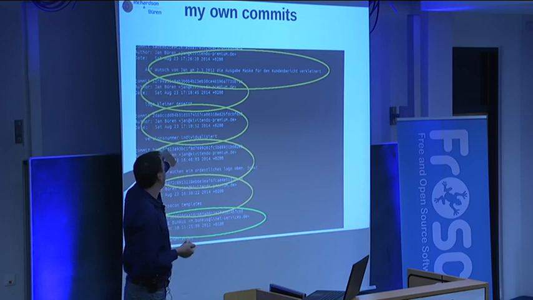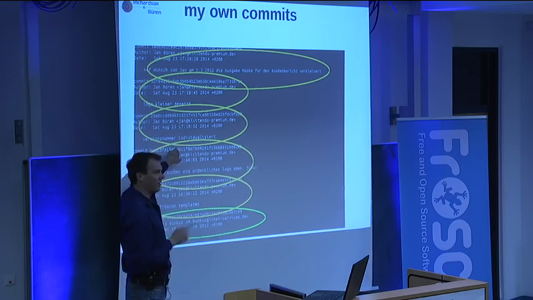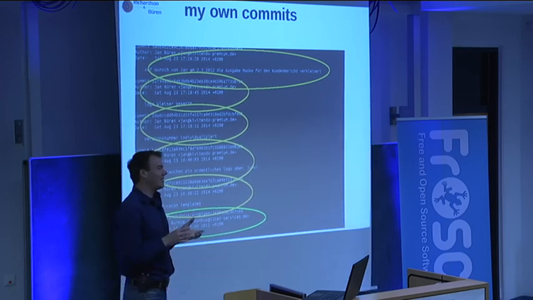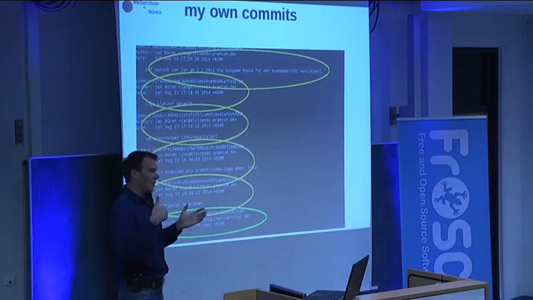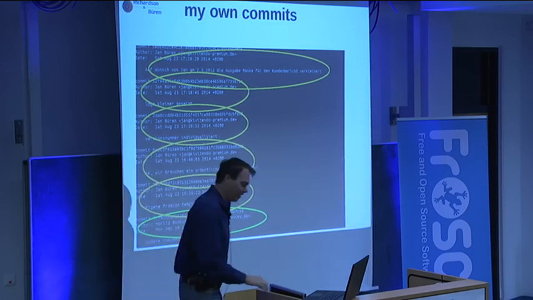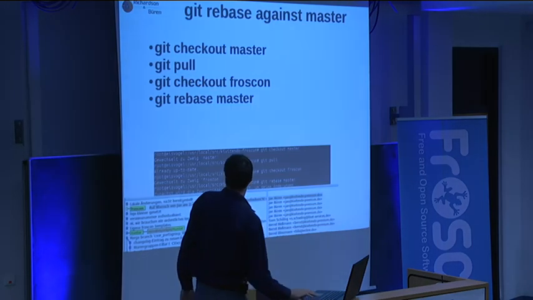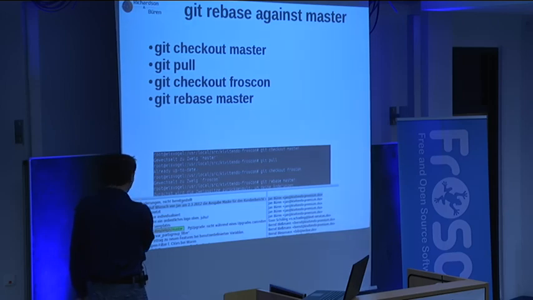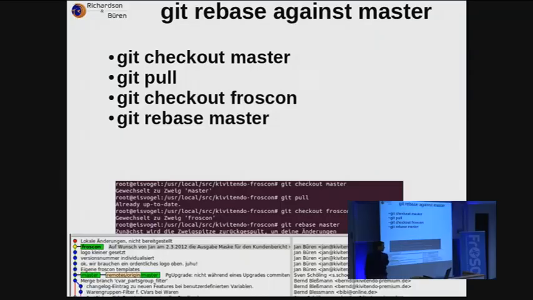The hash identifiers are still there, and my original commits are also there. So if it conflicts, it's usually easier to see where the conflict is. And it's a bit more convenient from a graphical point of view. If you have some graphical tool for your versioning system, you just see, okay, these are all the customer's extensions. They are replayed after the upgrade for the next version. We see that in practice right now.